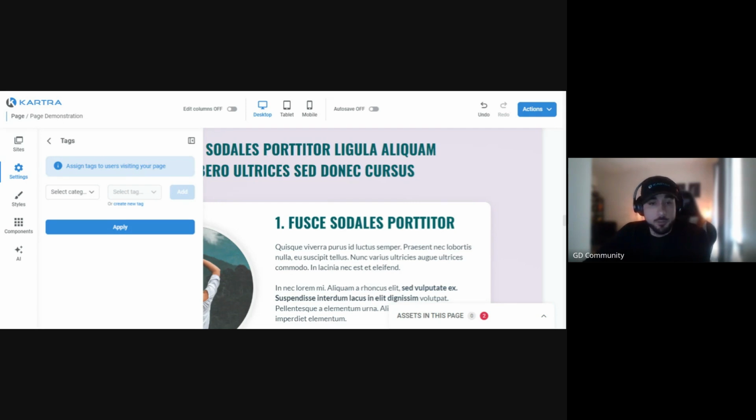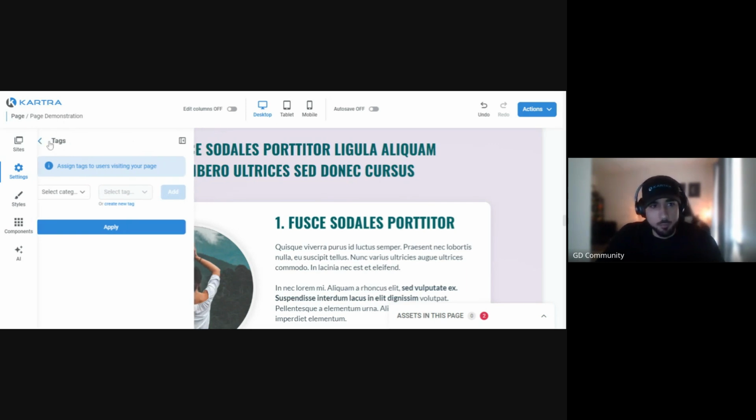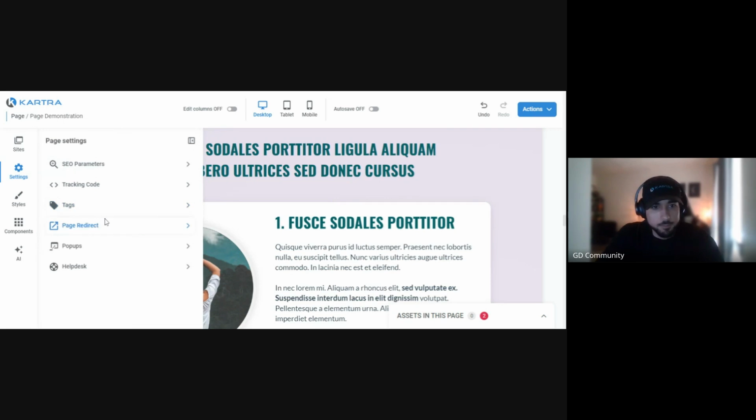So if it's a fresh visitor going to your page, you're not really going to be able to tag them. But if it's something like, I don't know, a success page or a sales page or a video page where somebody had to provide you with their information prior and then they're getting there, the system should be able to track them and tag them that way. Just something to note is that you won't be able to really get any fresh visitors unless they're providing you with information in some way.